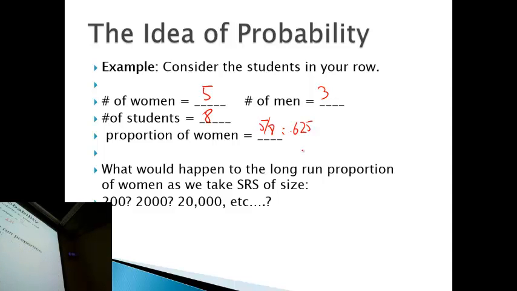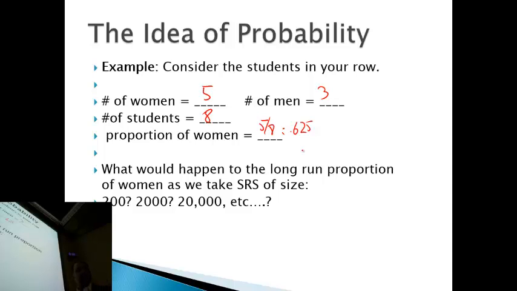Now, theoretically, if I were to take the data from the entire class, the more students I sample, the closer this number should get to the true percentage, which should be in the neighborhood of 50%. If you start out with this group here, it was all 5 women, right? But as they included more and more people, it should become a lower percentage of women, higher percentage of men. So probability theory tells us that in the long run, things behave the way they're supposed to.